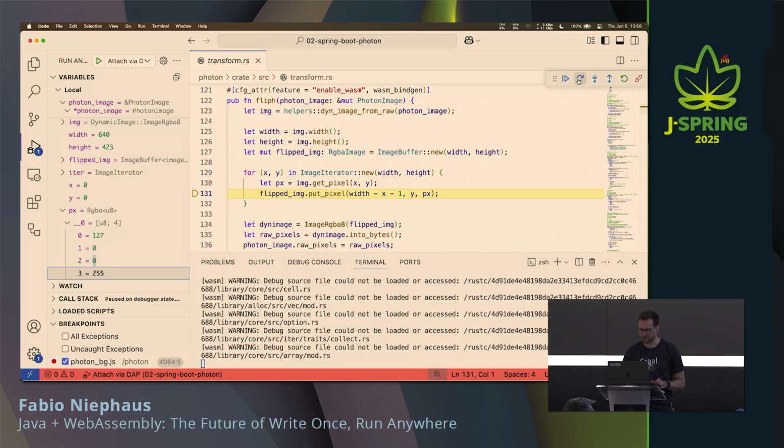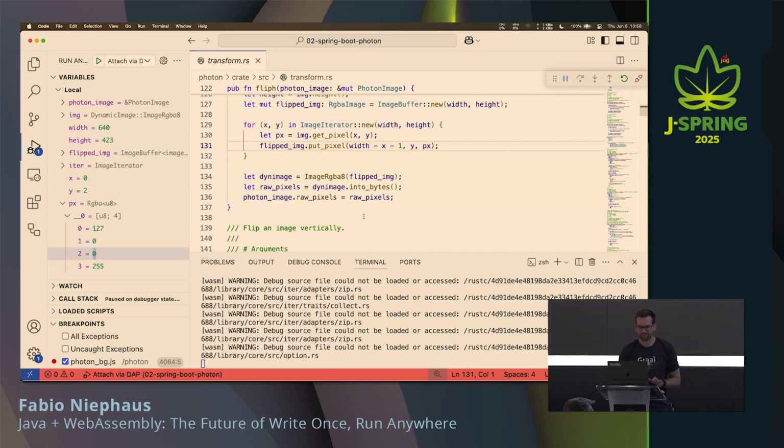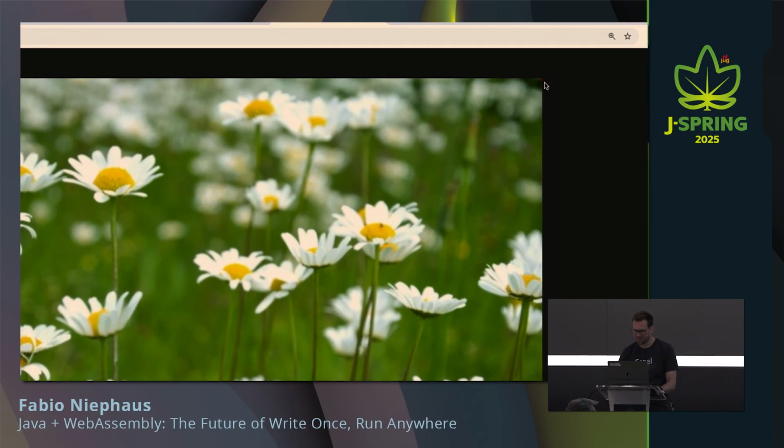Okay. So next pixel. Let's go to the next pixel. Let's do one more, or maybe two more. So we do this to that. And again, one more time. We're now at pixel number 0, and Y is 2. Ooh. So I'm just putting more in here because otherwise it will be a bit hard to see. And then I just resume and go back to the browser, which is loading the image. And great success.